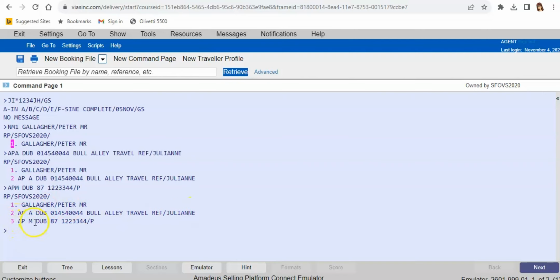Then APM, remember it's a mobile number, so at passenger mobile you always put in Dublin. If the passenger is based in Dublin, that's where the phone normally lives, and you put in the phone number. I did /P to show that it was the passenger's phone number. APB is the business phone number, so we were given that as well.